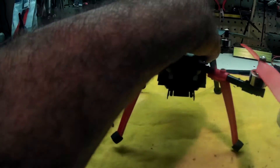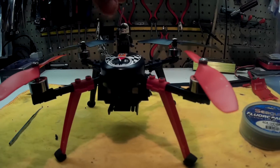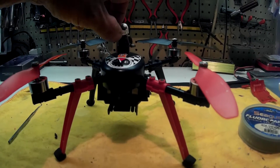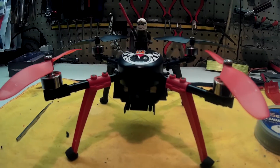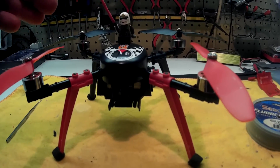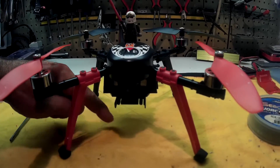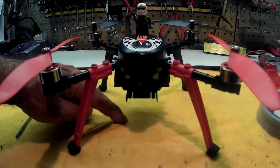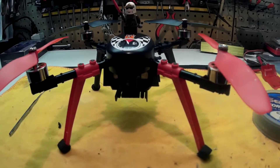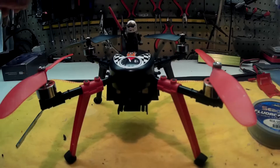So it's a quick, easy, simple solution to this issue. I just didn't like all that flex. Some people were actually taking the shorter landing gear and turning them around. But with the tall landing gear, you can't do that because the legs wind up coming right to about here, so it really almost makes it like a top more than anything else.